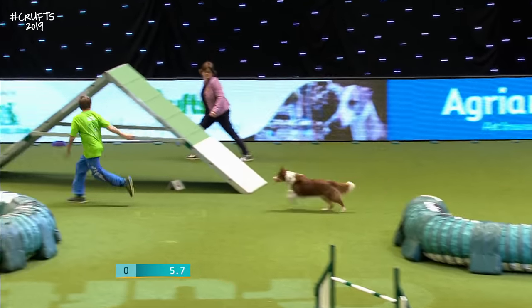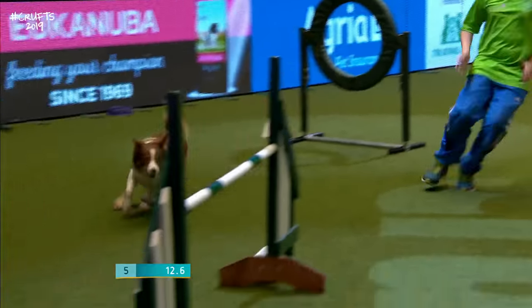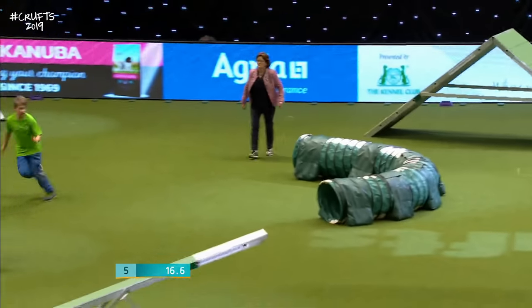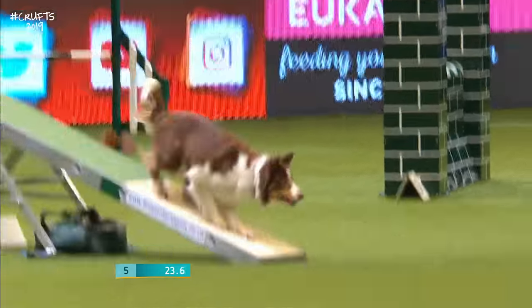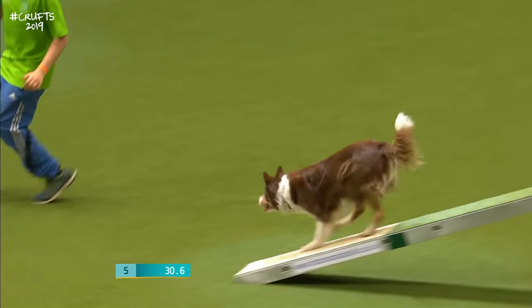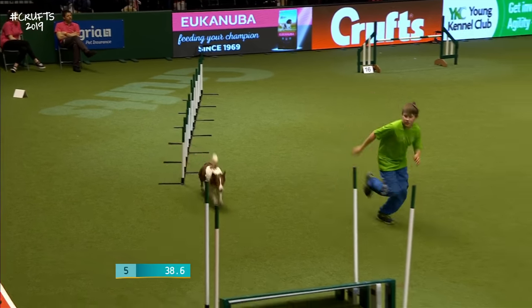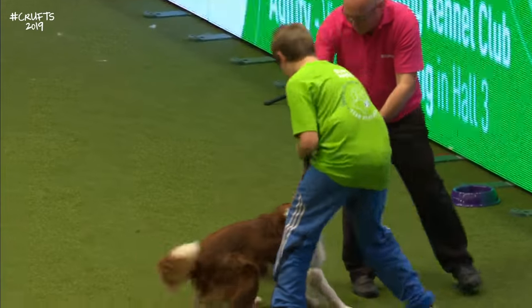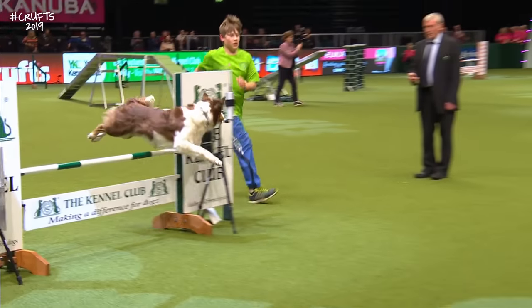Top of the pile at the moment: Lucas Irwin Burns — no penalties and 33 seconds. Early faults picked up by Blair Hans and Rosie. Good contact at the end — deliberate contact. It won't be the quickest round we've seen. Dog walk is OK — bit of hesitation at the end, tight turn. The weaves — that's the right way to go in and through. 41.8 and five faults for Blair and Rosie, good enough for fifth. Just following the handler past the A-frame — mistake easily made, such a shame.